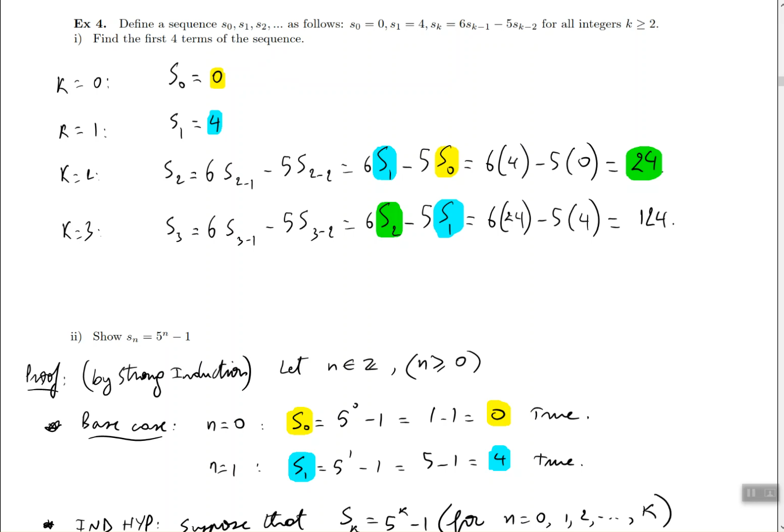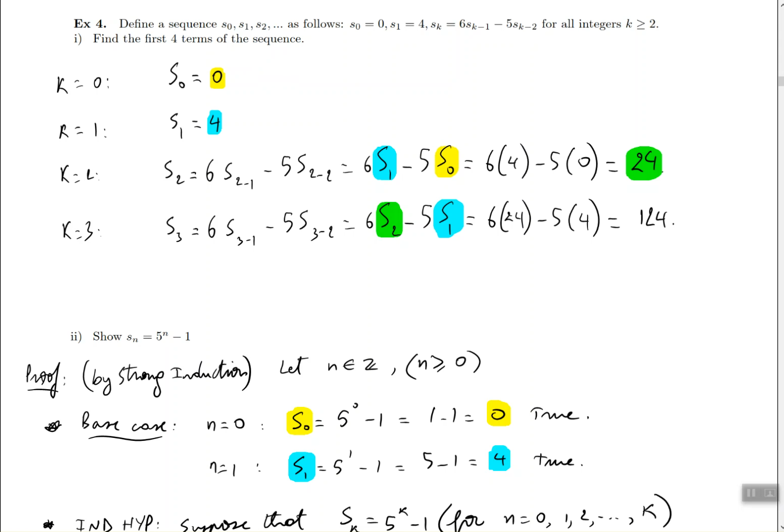Okay, in example 4, part 1, you're being told to find the first four terms of the sequence. The way you find them is basically plugging some numbers into the recursive formula that's given, but 0 and 4 were already given to us by the problem for free. So we just copy them, and the additional ones you need to get by relying on the old information. So 4 goes here, 0 goes there, and we get 24, and so on and so forth.